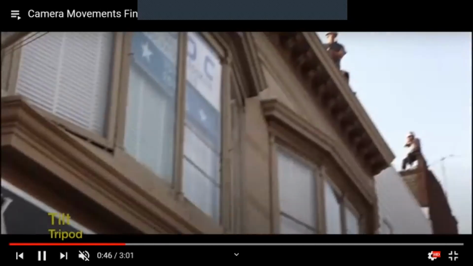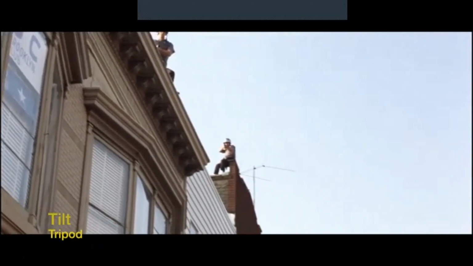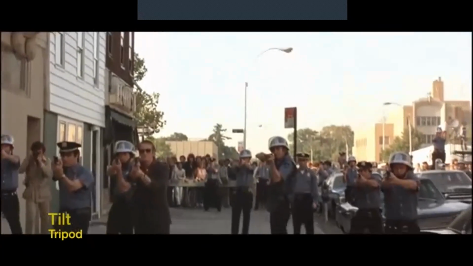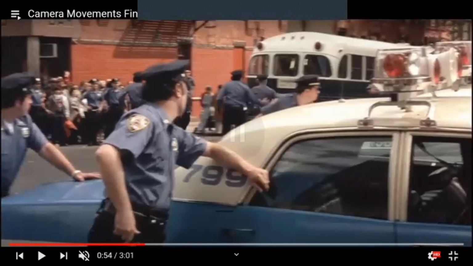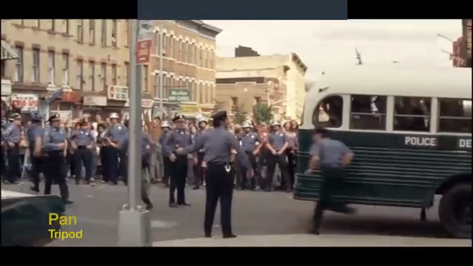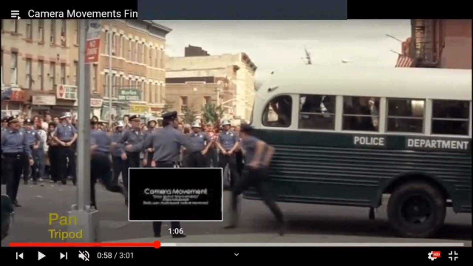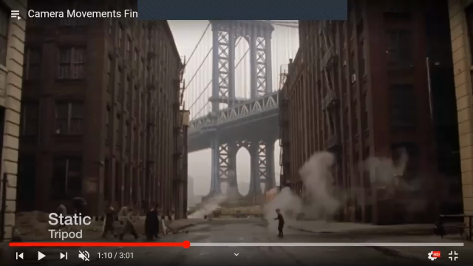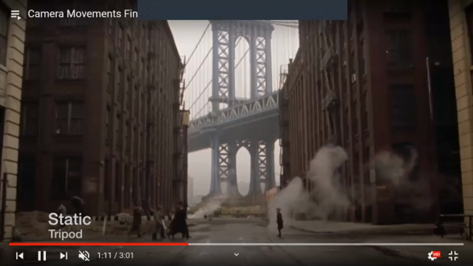We're just scanning up, scan down, so some vertical movement. But again, the position isn't really changing. Pan, scan horizontally. Okay. And then this is going to show us static.